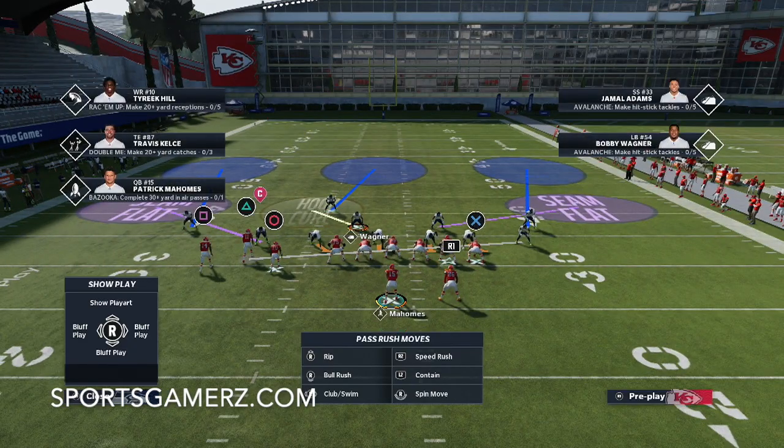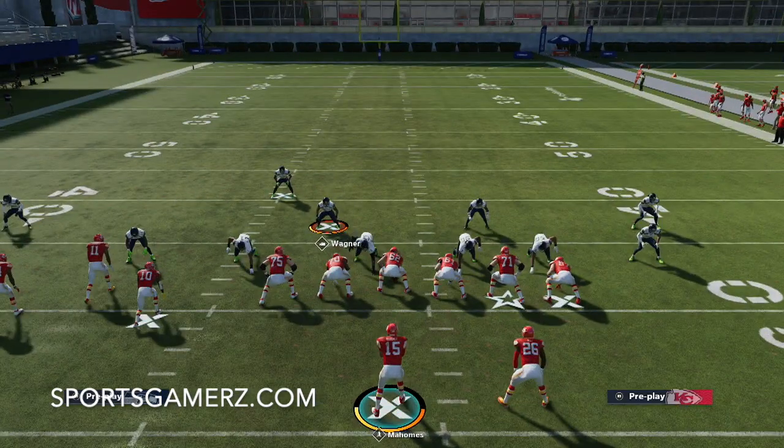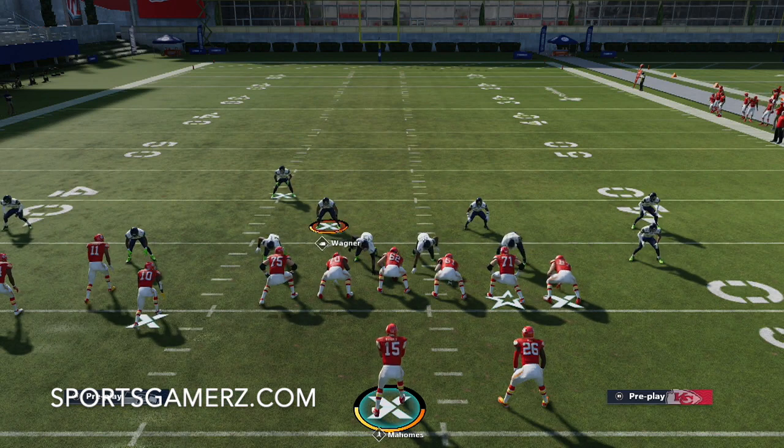So in this case, that's the triangle receiver. You see I have him manned up. The other thing I like to do is just pinch my D-line, because when I pinch my D-line, it's going to be a lot better run D.